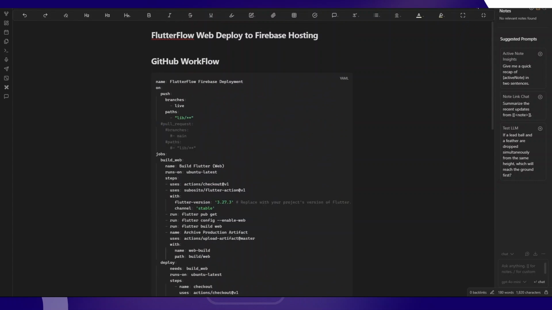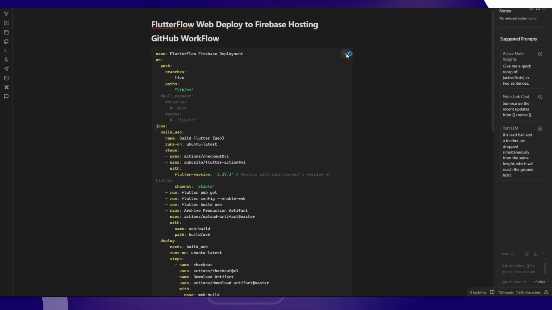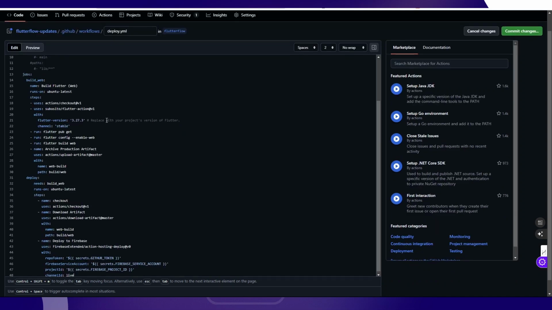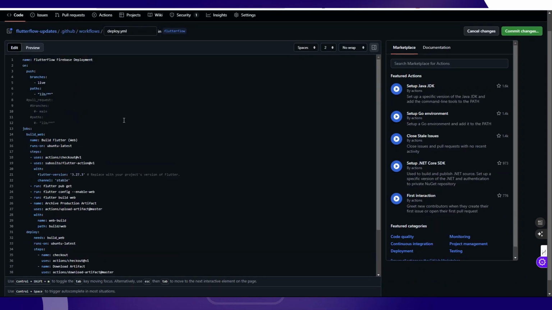Okay, so we have this, and let me copy this corresponding code and let's just walk through it real quick. What I'm doing is something like if you had to pull your code normally from FlutterFlow to your local environment, these are the steps that you need to handle on your own, but this is going to happen automatically every time that you push to GitHub. So we are building for FlutterFlow web, right? This is the name of this job right here.